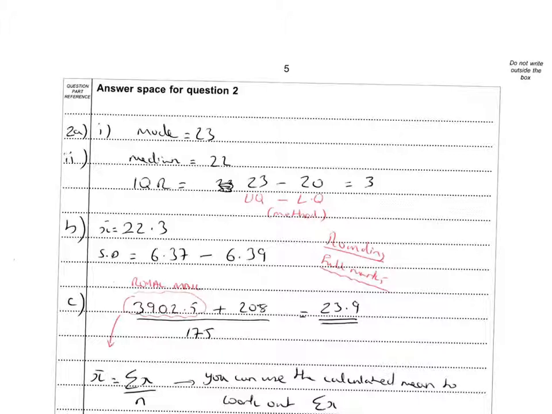The answers for the first part of this question, as you can see, are here. For the interquartile range, they wanted working out, showing the upper quartile, take away the lower quartile. Again, rounding for full answers. You'll often see this in a mark scheme. That is the range of values for standard deviation for which they'll accept full marks.